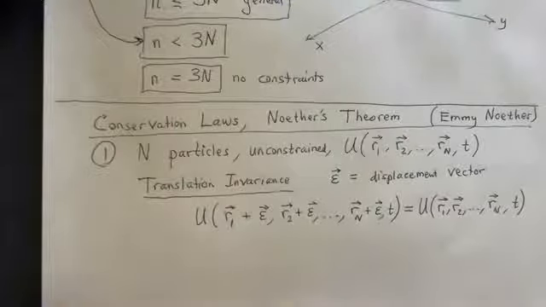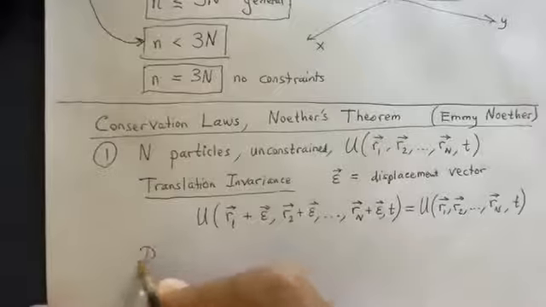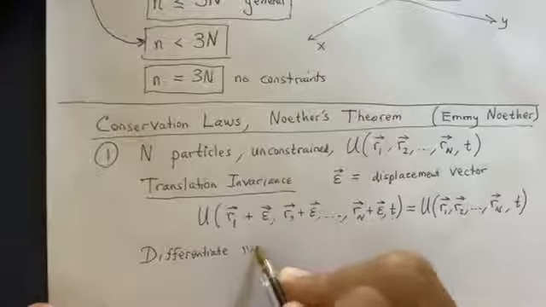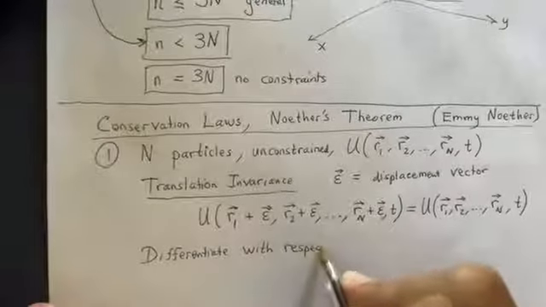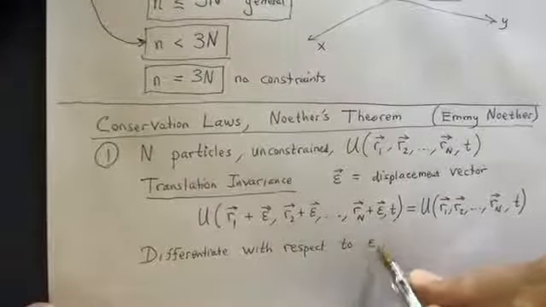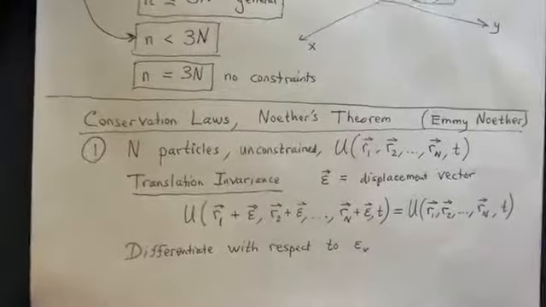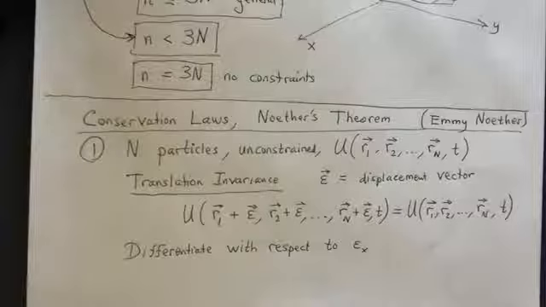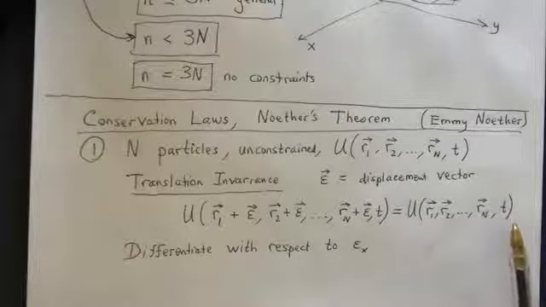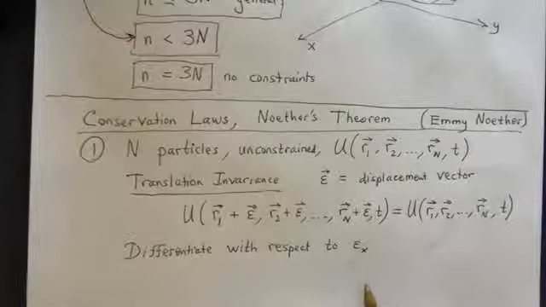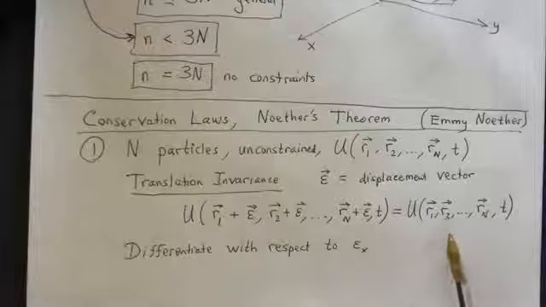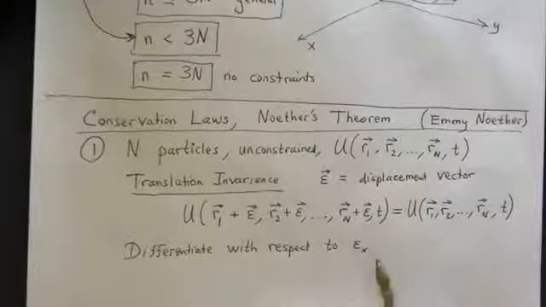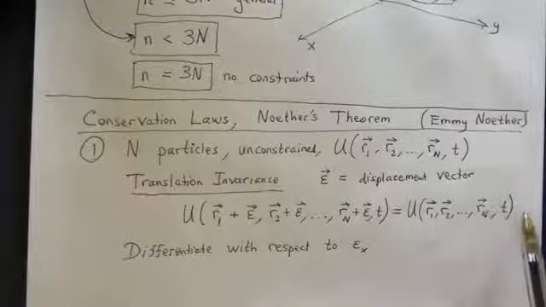We're going to differentiate with respect to epsilon X. All right. So again, the epsilon vector is a collection of three variables, epsilon X, comma epsilon Y, comma epsilon Z. This equation is true for all epsilon vectors. And so we can differentiate with respect to epsilon X. Okay. And let's see what happens. Well, the good news is there are no occurrences of epsilon X on the right-hand side. So when we differentiate the right-hand side with respect to epsilon X, we get a zero. That's good. So we're done differentiating the right-hand side, zero.